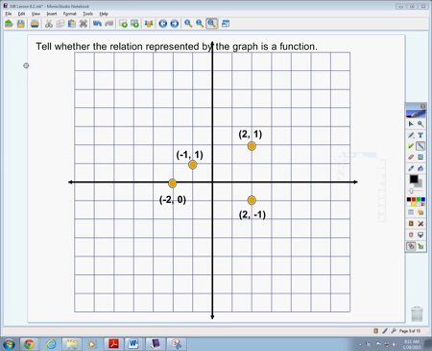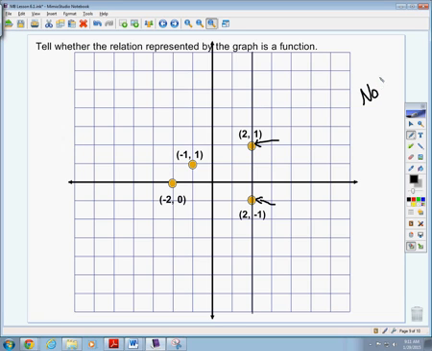If I were to take a vertical line across this graph, you look at where it hits the points. Hits one point there, hits a point there, but look right here. Do you see how it hits 2 points at the same time? Is this a function? And the answer is no. The input 2 goes to 1 and the input 2 goes to -1. Just not a function.